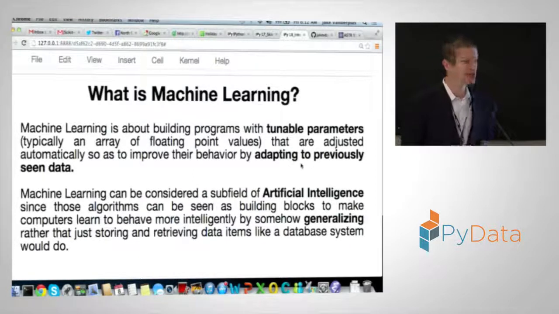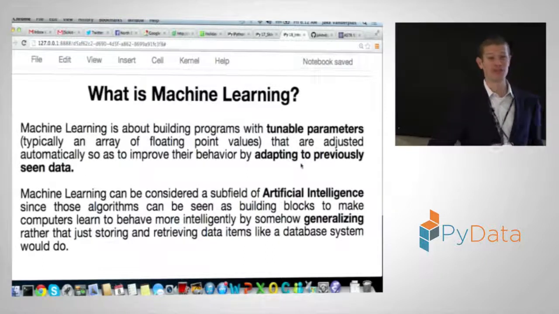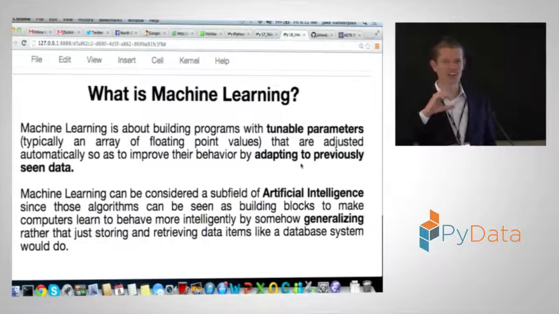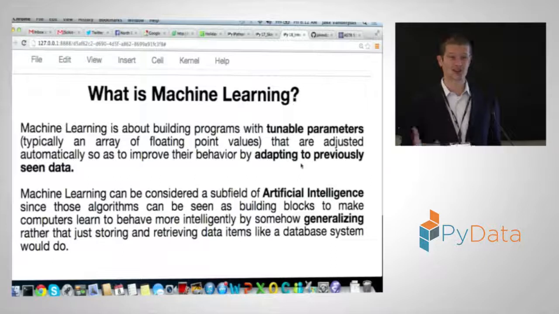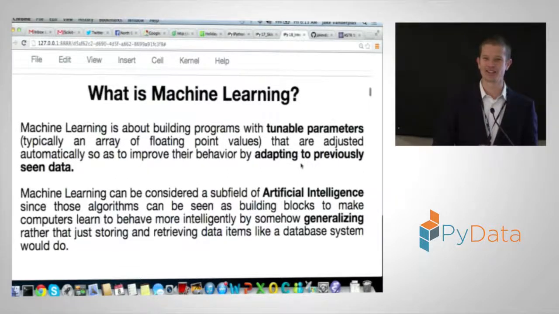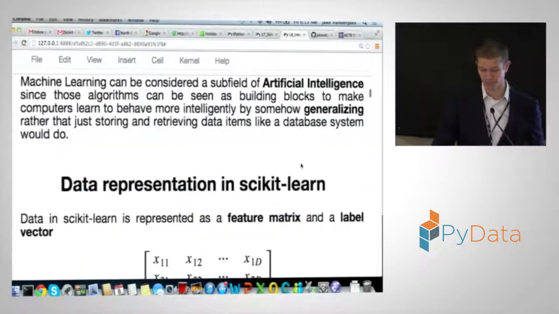So for example, you might input a bunch of pictures of people's faces with labels of who these people are. And then what you would be able to do is tune the parameters within the model to describe that input data set. And then when you feed it a new set of faces who you don't know who they are, the algorithm should be able to tell you which of those faces matches the training data. So you could say, this is George Bush, and this is Barack Obama, and this is Mitt Romney, for example. So it's that sort of operation, but fundamentally it's just building a model that has tunable parameters so that you can reflect whatever data you input.